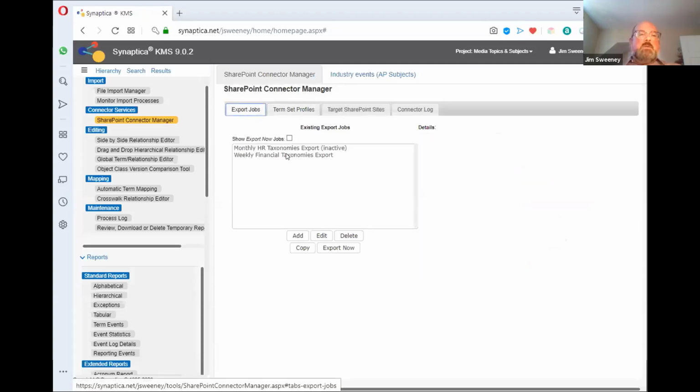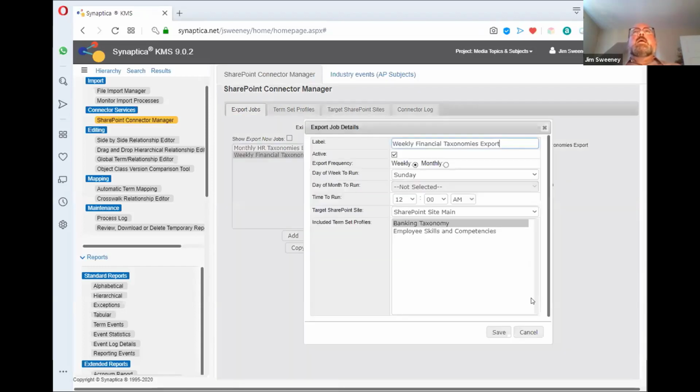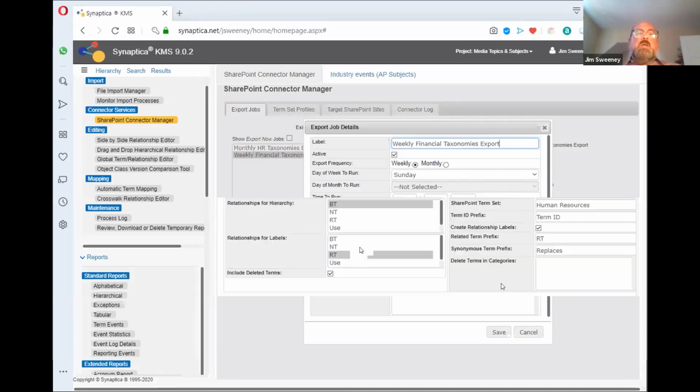We can have multiple profiles, and finally, we would go ahead and build export jobs, and these can be scheduled for different time periods. As we're creating these, we can identify exactly which of the profiles we want to include. Multiples can be included, and of course scheduling that information to, on a regular basis, get those terms and taxonomies into the SharePoint environment. And really it comes down to the frequency with which that vocabulary or taxonomy is being edited.